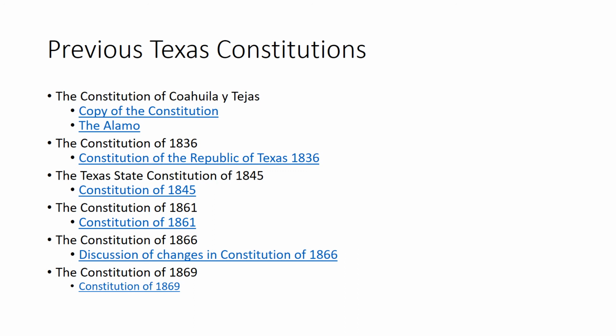Some of the other things the Constitution of 1869 included were that whites who participated in the rebellion were disfranchised, meaning whites who participated in the Civil War lost their right to vote. This Constitution also established an immigration bureau. It established no-fee granting of homesteads. It assigned mineral rights to landowners. It forbade the legislature from authorizing lotteries or granting divorces. It also authorized the legislature to prohibit the sale of liquor near colleges.